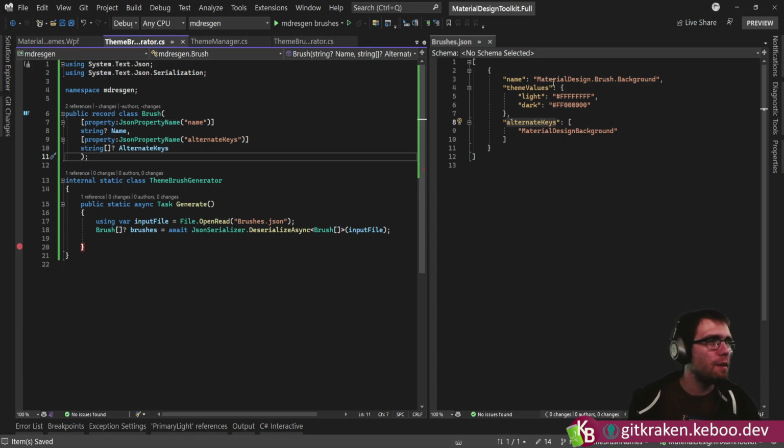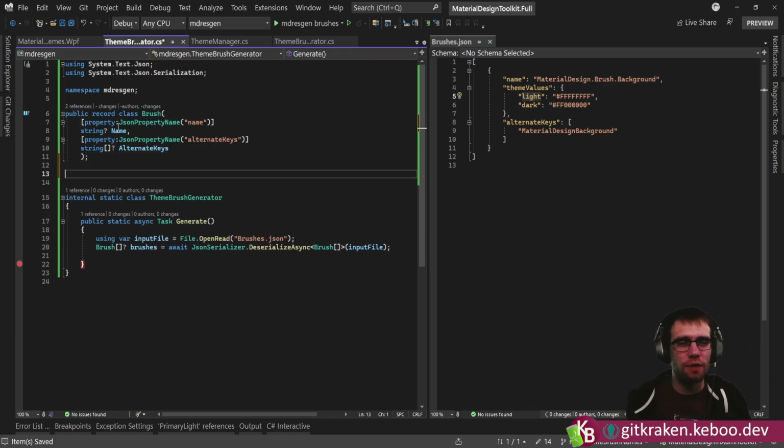Okay, and then theme values. I'm trying to decide if I just use like key value pair or if I actually put something in. Given that new themes are going to be pretty strong and breaking, I think let's put something in.